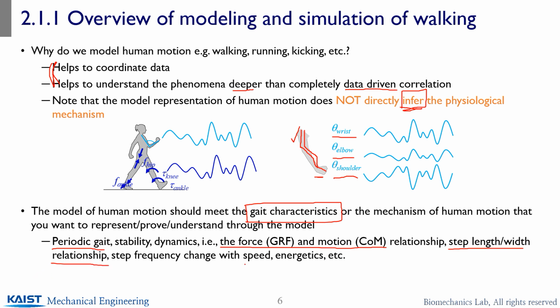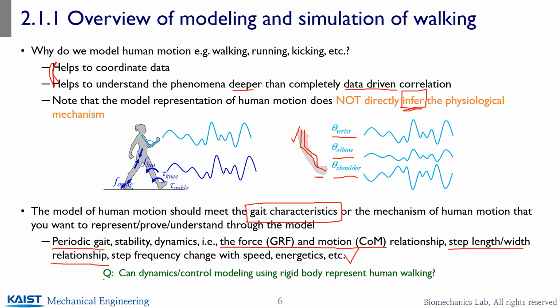I mean, depending on what kind of gait parameters or gait characteristics you want to examine, that determines how simple your model could be and how well developed your model is. So if your model can well represent those relationships you want to examine, even though it's pretty simple, I think that's a pretty good model. And even though your models are pretty complicated, if those models cannot really demonstrate what really happens in human walking, then I think your model should be revised.